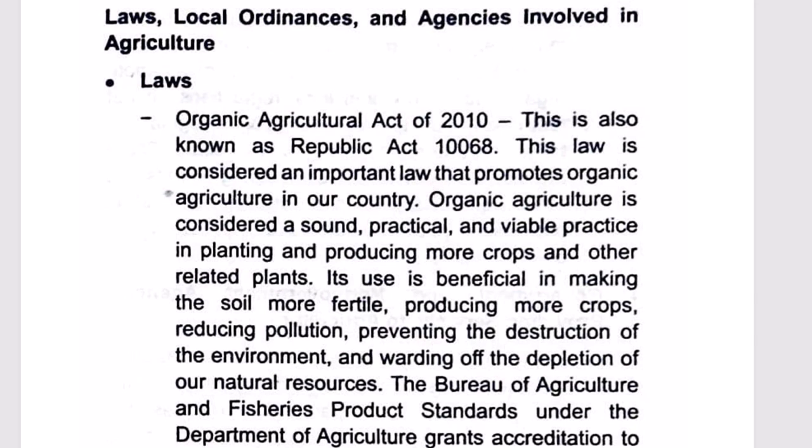Okay, so the Organic Agriculture Act of 2010 is RA, or Republic Act, 10068. Okay, remember this. This law is considered an important law that promotes organic agriculture in our country. Organic agriculture is considered a sound, practical, and viable practice in planting and producing more crops and other related plants.